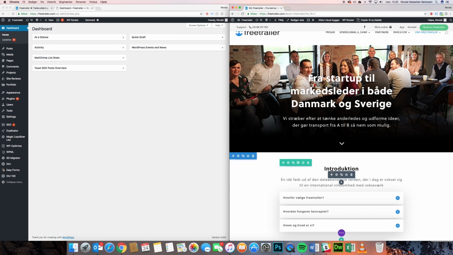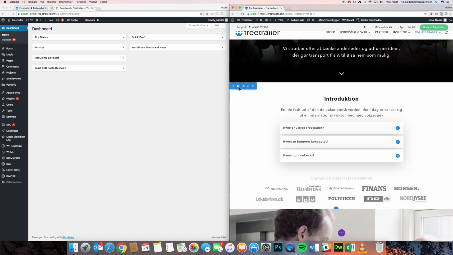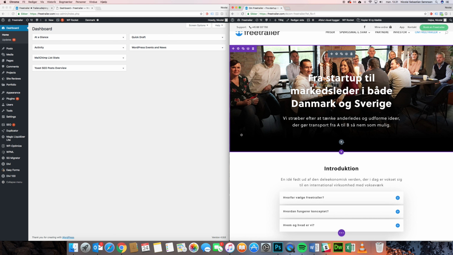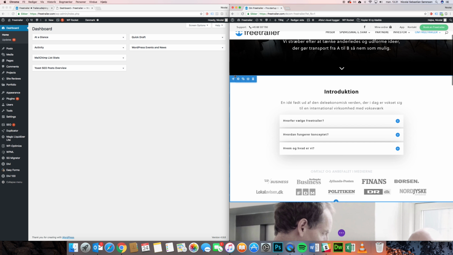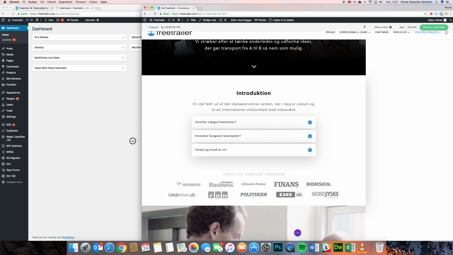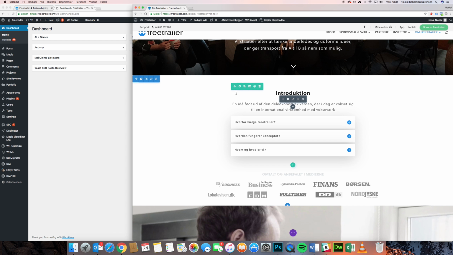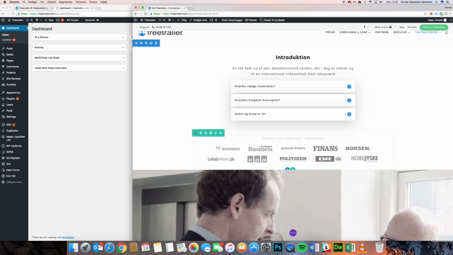So the first thing you notice is that when I point at stuff, you can see that the sections are highlighted, and we have like, this is a full width section. You can see that because it's purple. Right here we have a normal section with a container. Actually, I'm just gonna go into a larger mode. We have the container, which is the row, and then we have elements, which are dark gray.